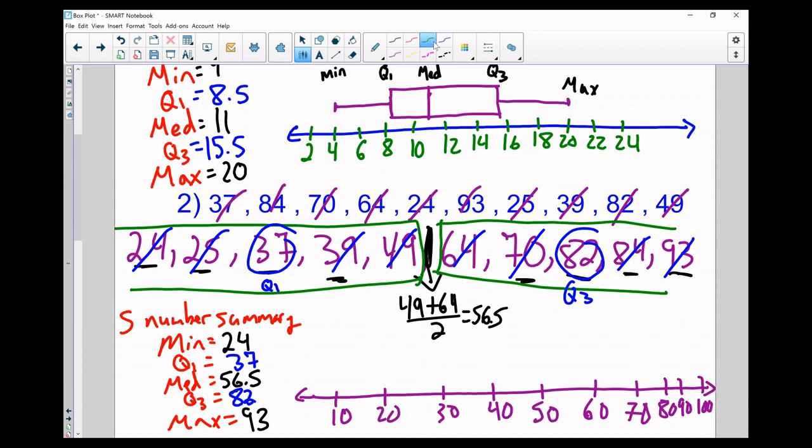Obviously, when you do it, yours could be a lot neater, but my minimum is 24. So that's somewhere in between 20 and 30, a little closer to the left side. My Q1 is 37. So at 37, you're going to put your first line.